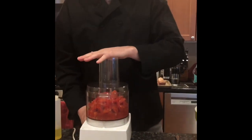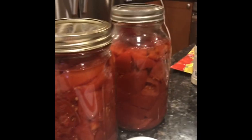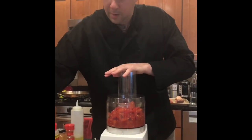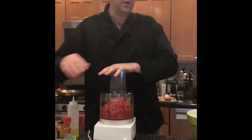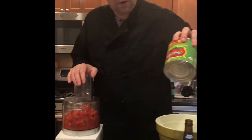So what we're gonna do here is, my mother was nice enough to give me 3 jars of her homemade tomatoes. I'm gonna use my Cuisinart, take all 3 of these, puree them, and mix them in with 2 jars of organic pastine, because I need a lot of sauce. I like organic these days, big organic guy.